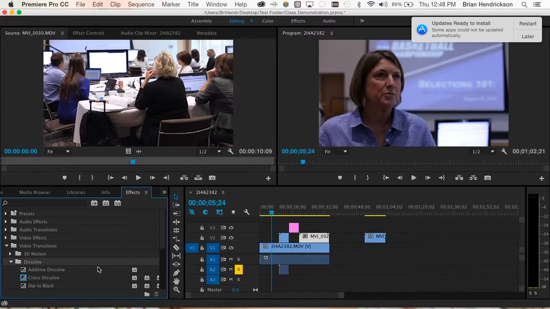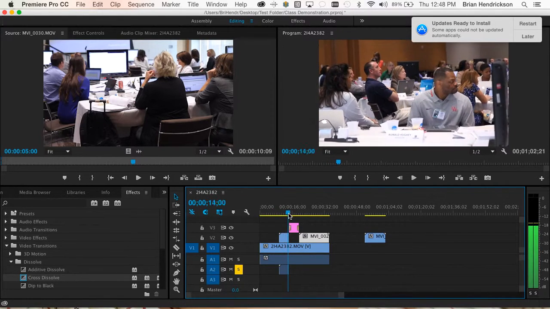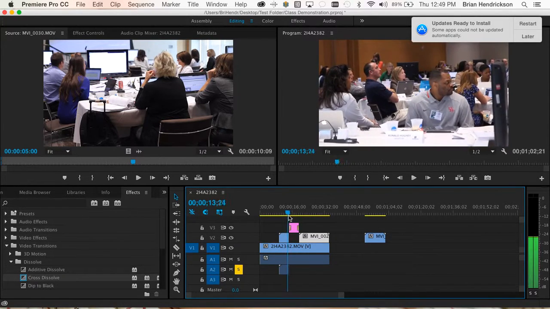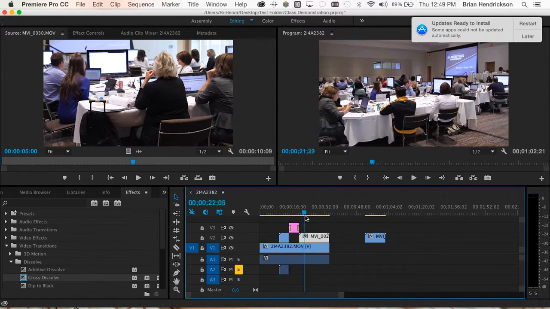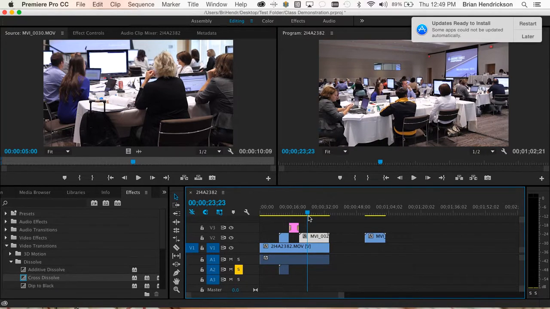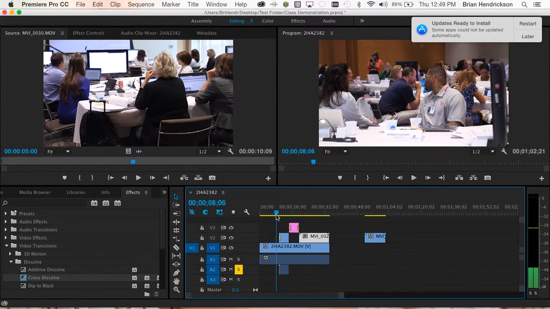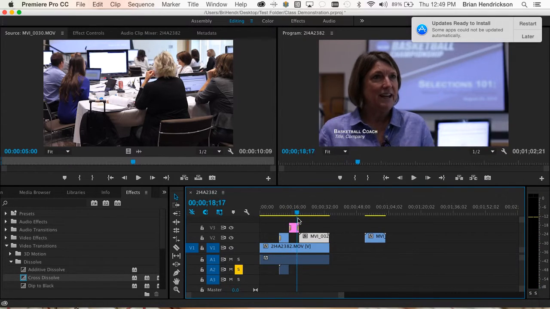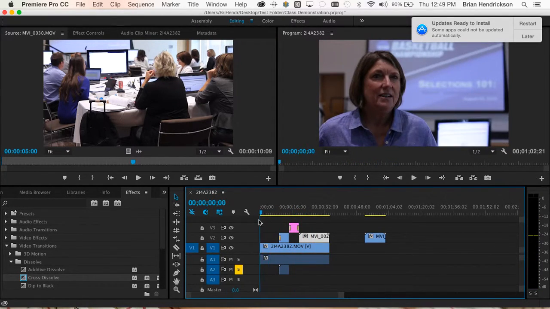Where it's really helpful, though, is with your titling sequence. The cross dissolve, you can click and drag it up here and place it at the beginning and at the end of your titling. And you'll see when we come back to our interview here, the titling fades in and then fades out. So it creates a nice little even transition here. You can do the same thing with your B-roll clips, but not as necessary. It'll fade into the clip if you like that look. But certainly not necessary. You can jump back and forth and it'll be fine.